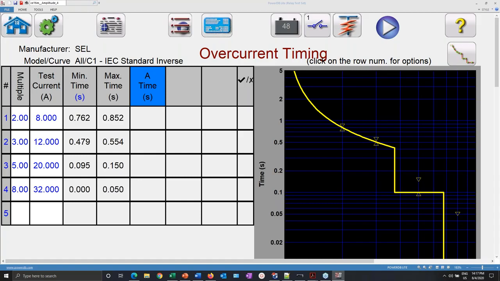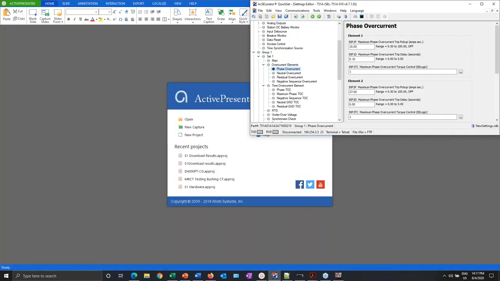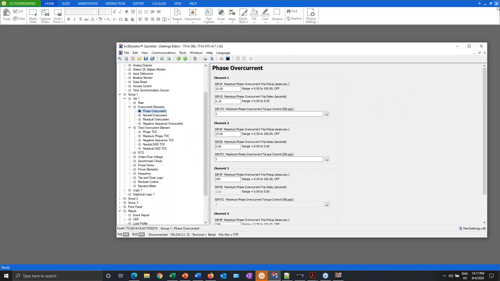The SMRT is capable of giving me 32 amps continuously, or up to 60 amps for up to 1.5 seconds. Now, the trip time expected for this last element is, remember, that it is an instantaneous element with no intentional time delay, and I am allowing for up to 50 milliseconds of error. Now, I know that this relay will trip below the 30 millisecond mark or something in that area.